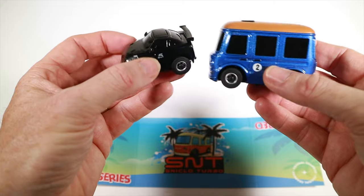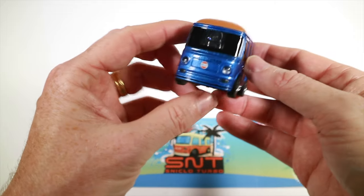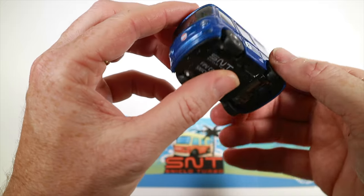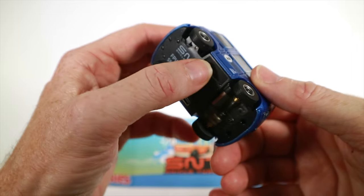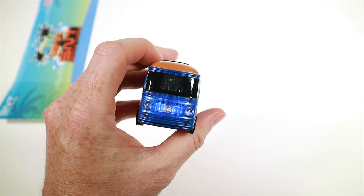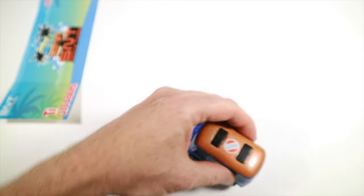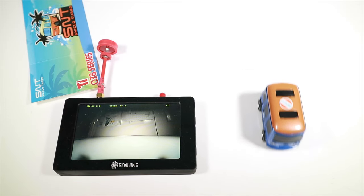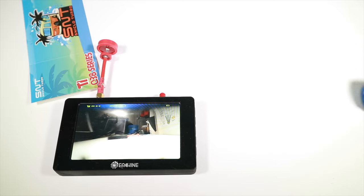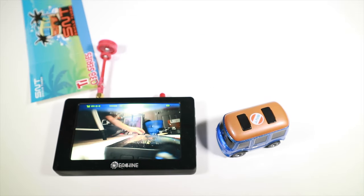Let's move those aside for a second because this one is a little bit different - it's a little bit bigger, still says 1/100th scale, but you know, 1/100th scale compared to what? The different thing about this one, apart from the size, is it's got a camera in the front windscreen, so it's all very much self-enclosed. This one also uses a regular controller. If we turn it on, you can see the light and the turn signals light up, and as you can see there we have a picture, so if we drive along we can see what we're doing.